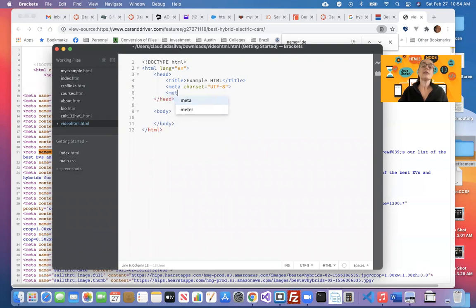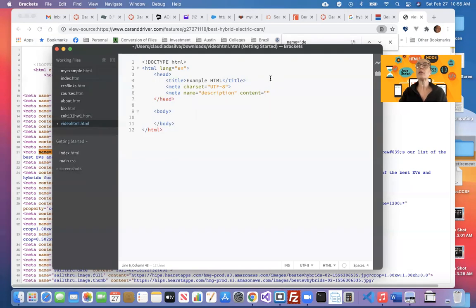Now, last but not least, I'm going to include the meta description tag. That meta tag has two attributes: the name attribute, which has the value of description, and it's like that. You cannot create anything here. That's the type of meta tag you are using, the meta description tag.